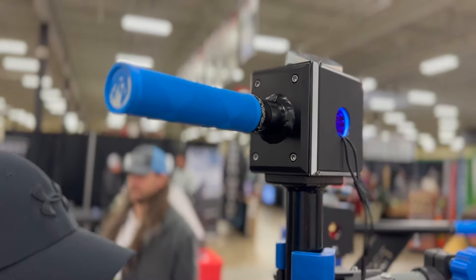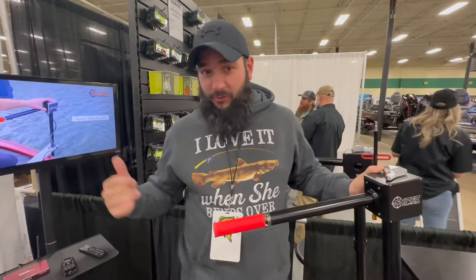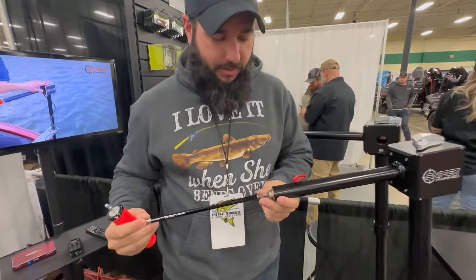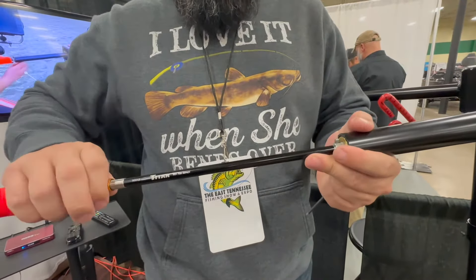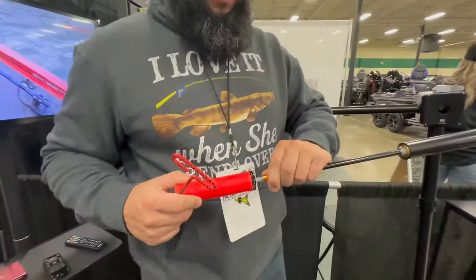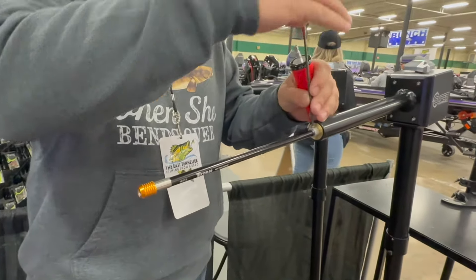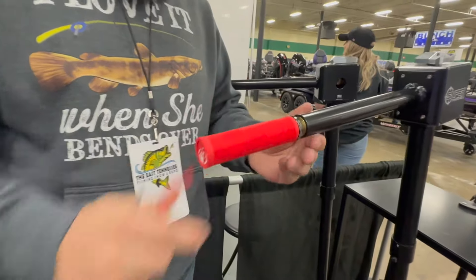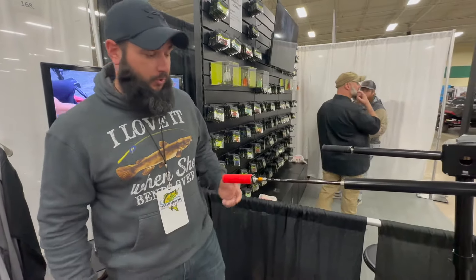What's really cool — we were showing it on this little video screen back here — you can yank this handle off, put an extender on here, and you can run this thing all the way out. Lock this in, and all you've got is one little Allen key right here. Lock that down, now you've got an extension pole. You can actually push this thing way back away if you want to mount it at your trolling motor, and run it way far back so you can be sitting down and operating it.